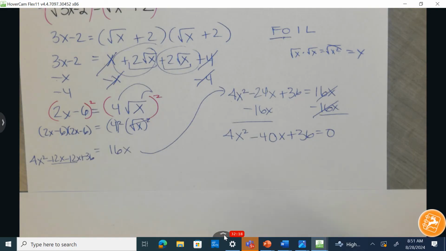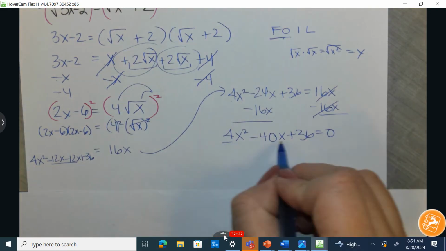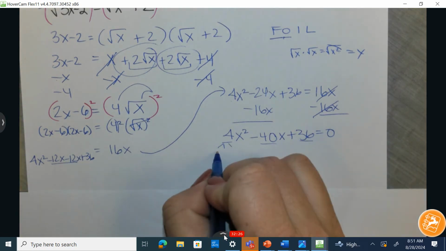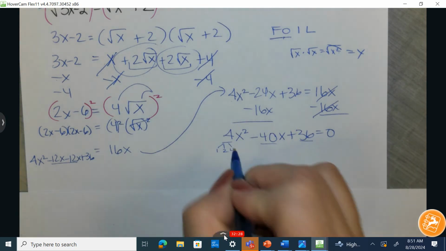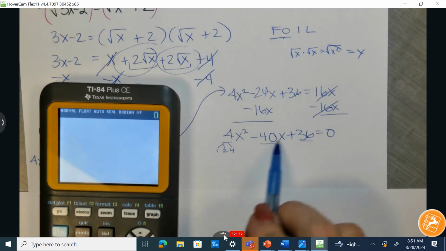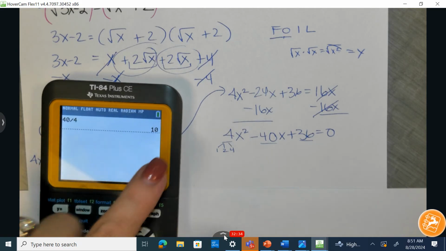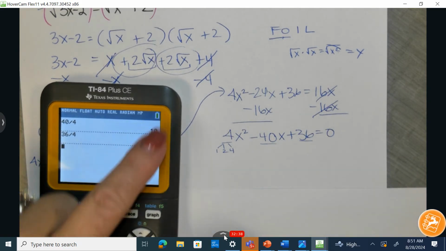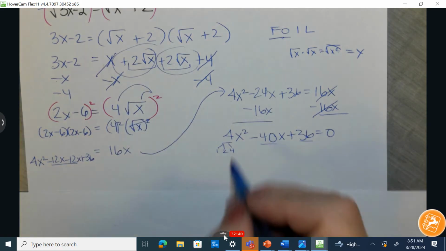It's just like the last two problems. It's always going to be to our advantage if we can factor something out first. So I look at these three numbers, and I go, what's the smallest one? It's 4. What numbers divide into 4? 1, 2, and 4. So I grab my calculator, and let's try the largest number first. So 40 divided by 4, hey, it's a nice number. Let's try 36. 36 divided by 4, oh, it's a nice number. There's no decimal, so let's factor out a 4.